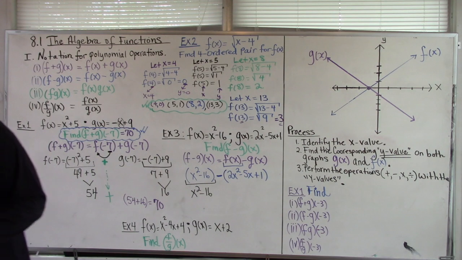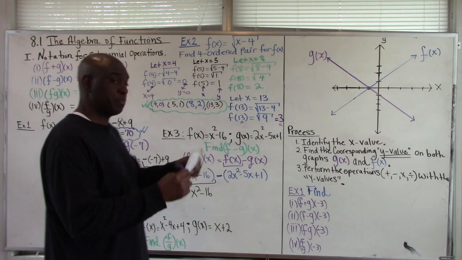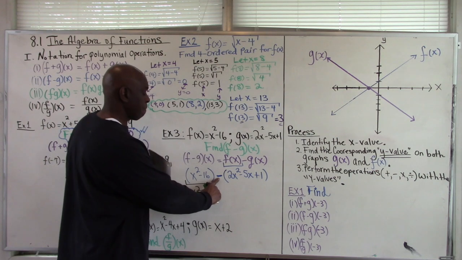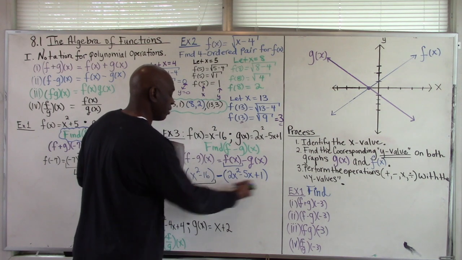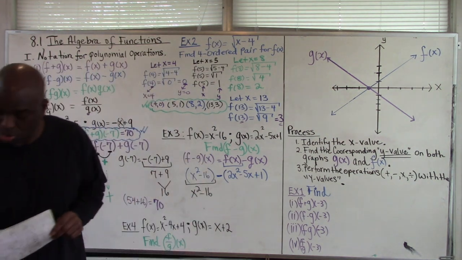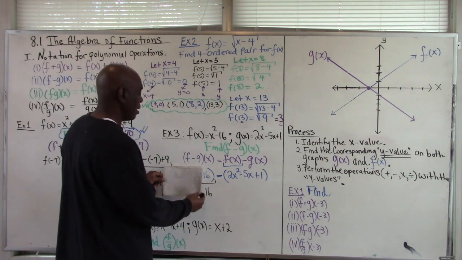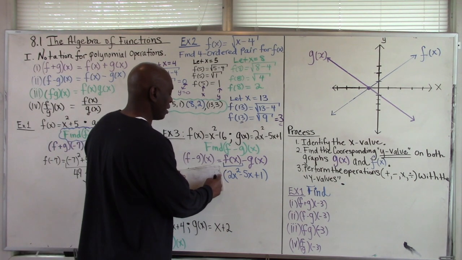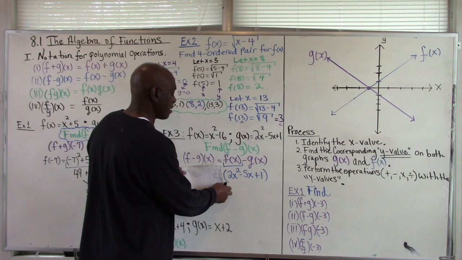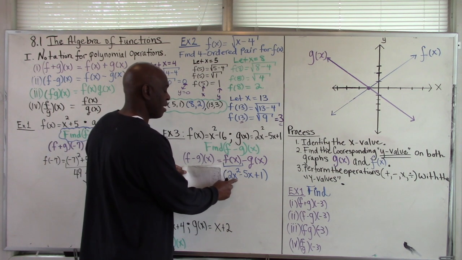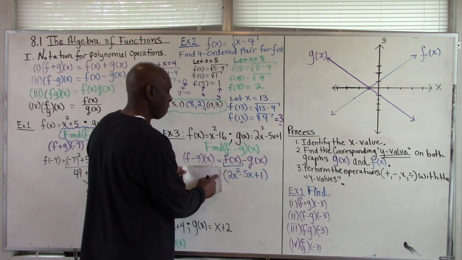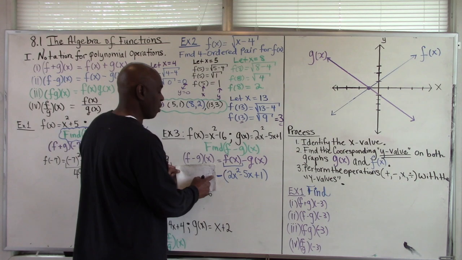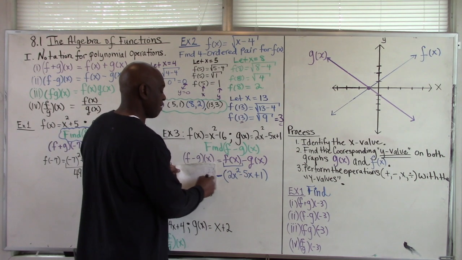And then what I recommend you do right here is get a piece of paper. You see this minus sign? Well, that's a minus. That minus sign has to be distributed in this next polynomial here. So what I suggest that you do, get a piece of paper, cover up everything up to the parenthesis, and everything inside the parenthesis make it opposite. So a positive 2x squared becomes negative, a negative 5x becomes positive, and a positive 1 becomes a negative 1. So there's the minus sign. That has to go inside of the polynomial here, inside of the parenthesis.